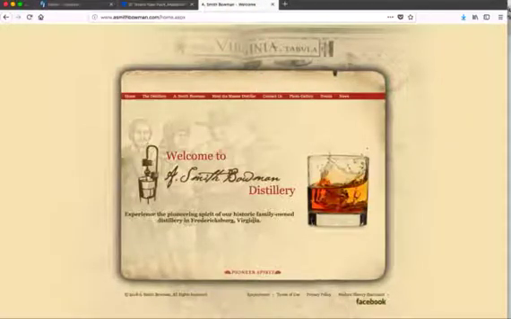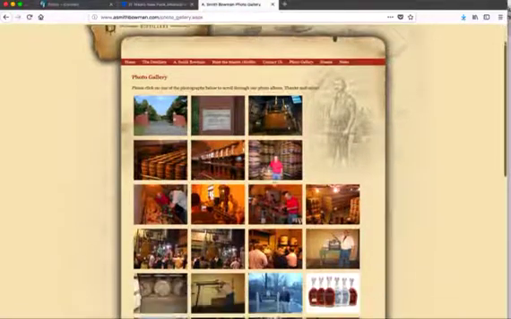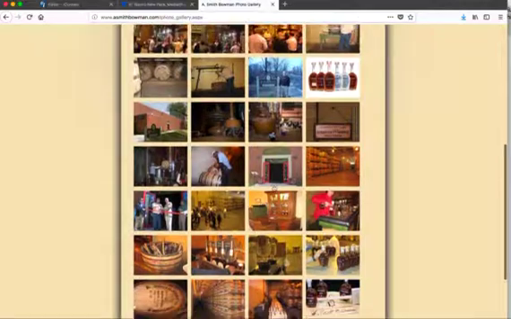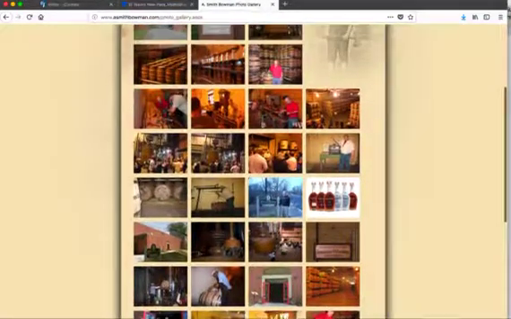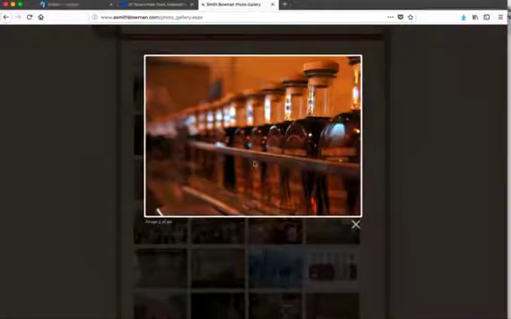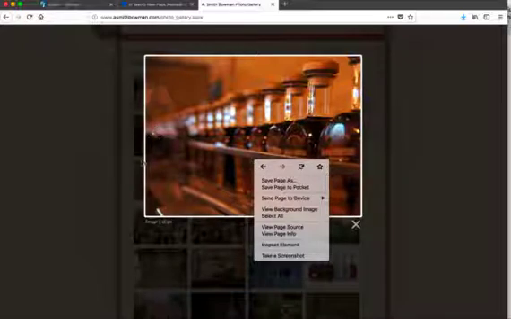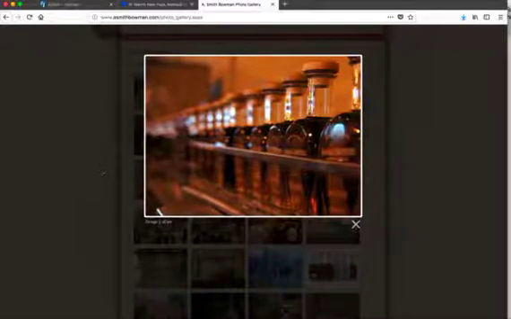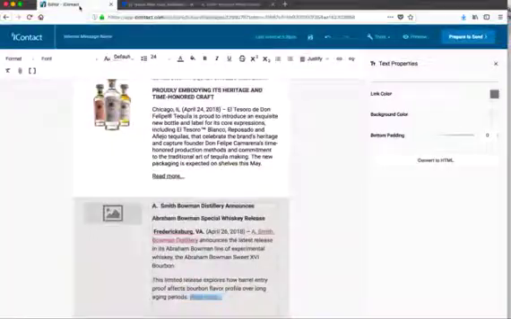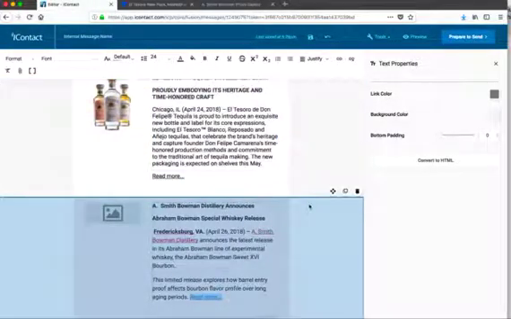we can get some images, photo gallery. I like this one. So I'm going to right click on that, and it won't let me save it either. Great. Instead of having pictures, they have something else. So we're not going to be able to do a picture. So I'm going to use this as an example to come back over here and show you how to undo this.